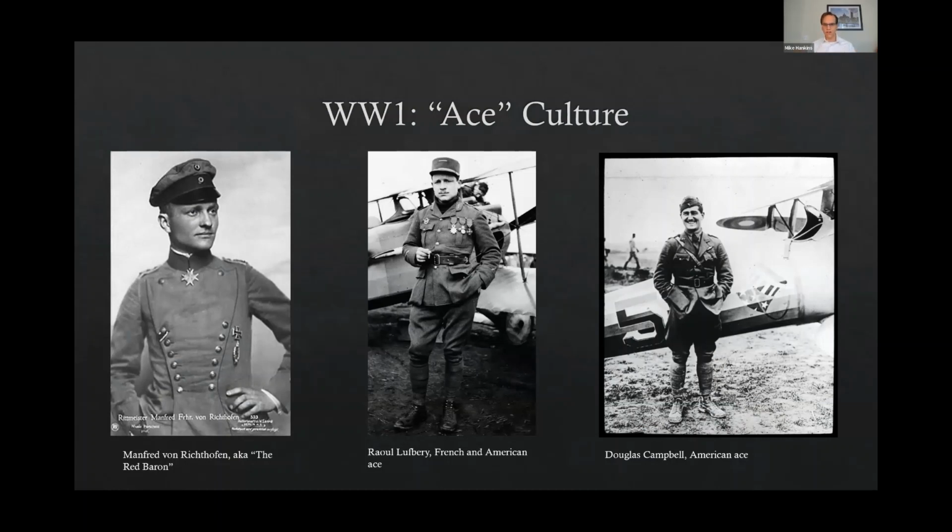And just the idea that aerial combat and air-to-air fighting is so key to these folks and seen as the height of what they're trying to achieve. And these are just a few examples. But like I said, a lot of these folks expressed it in very different ways. Somebody like Frank Luke, for example, who is very aggressive to the point of almost being reckless and putting himself at incredible risk quite often, is a very different type of fighter pilot than someone like Eddie Rickenbacker, who is also very aggressive, but is much more methodical and practiced and kind of detail oriented and very tactical in that sense. But both are kind of living up to these fighter pilot ideals in their own ways. So there's lots of different ways that pilots express this.